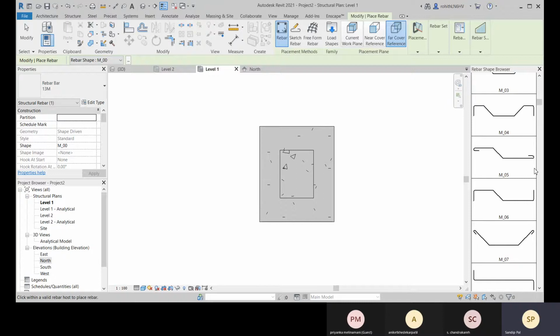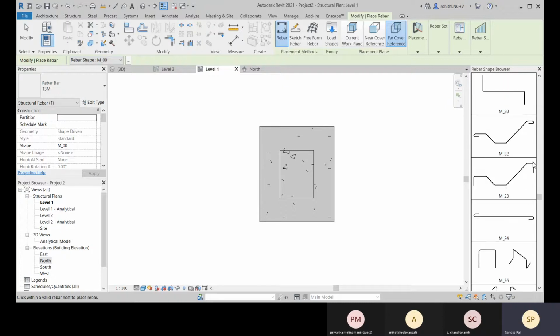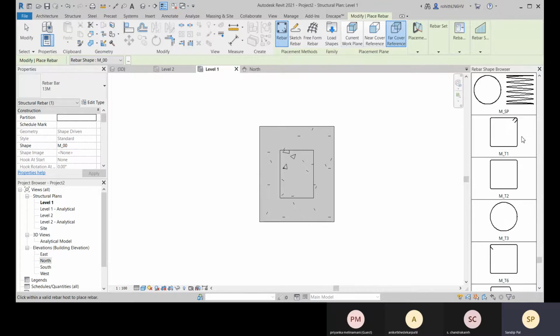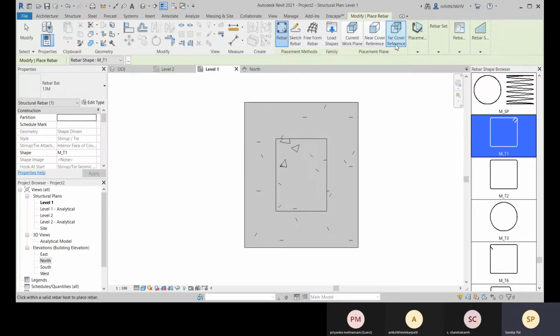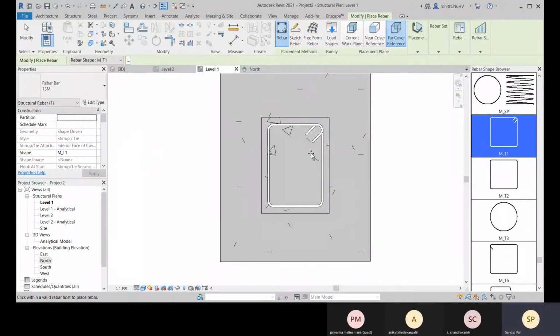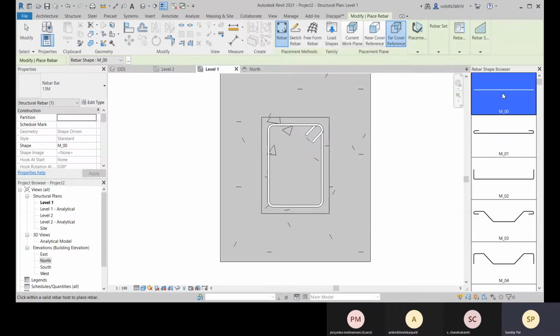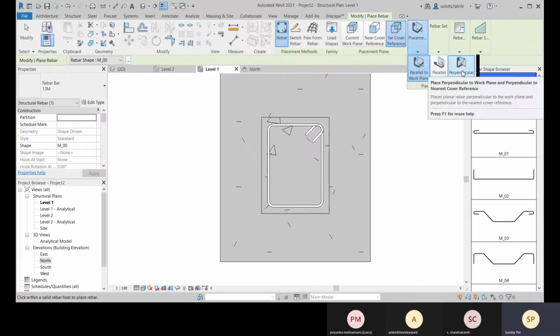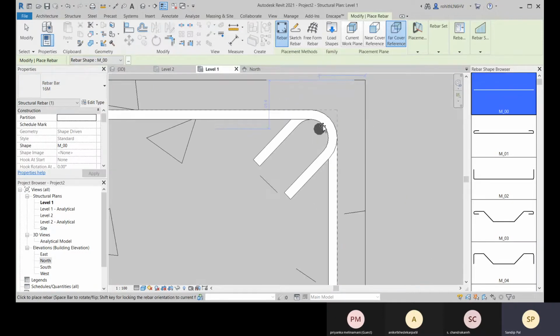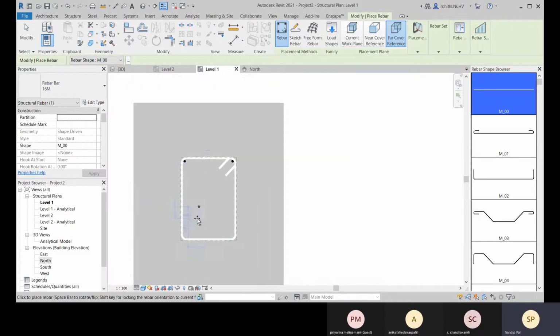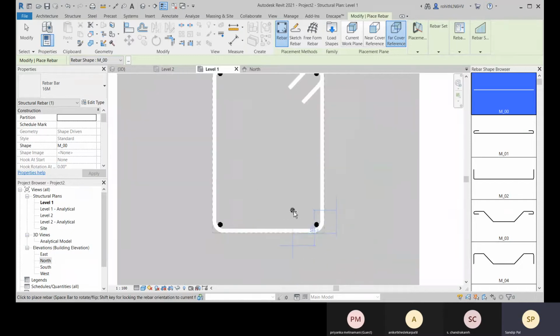Click on OK, and here we will be placing our stirrups. You can choose this one, and here this will be the current work plane, and for the placement, it will not be perpendicular, it will be parallel to the work plane. Okay, so let's go with that. So for cover reference, let's place here, and after that we will go with this one. So this one will be perpendicular, and here let me change this. It will automatically snap at this corner point, and this corner point, and this corner point.